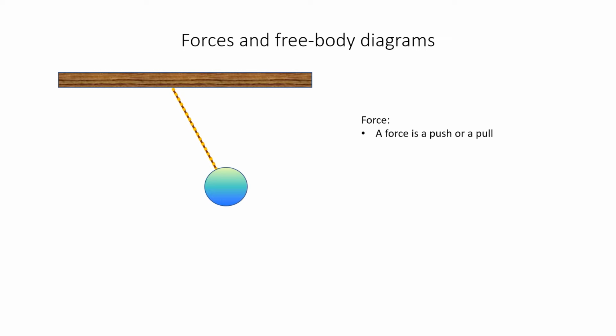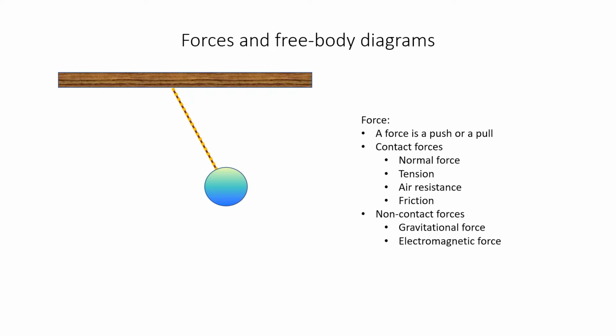In the simplest sense, a force is a push or a pull. A contact force arises when something is touching an object. There's different kinds of contact forces: our normal force, which we'll talk about in a little bit, tension, like the string acting on this ball, air resistance, which is air touching an object, or friction, two objects rubbing against each other.